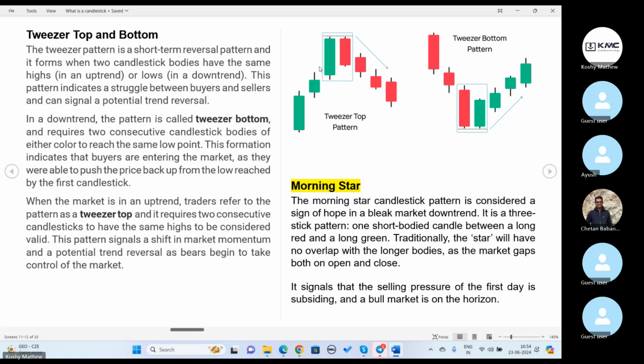Okay. So tweezer top, same place. You can see in the diagram it shows almost the same place, but in the market you will not see it exactly like somebody has put the tape in; you may see slight differences here and there. But we can quickly make out with our naked eye that this is the tweezer top. And sometimes you see the same candle size also. It touched the resistance, the green candle, and the red candle also forms the same size candle as the green candle. That is also called a tweezer. Okay, clear?